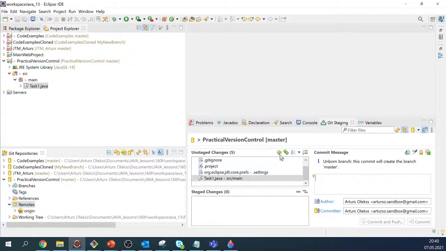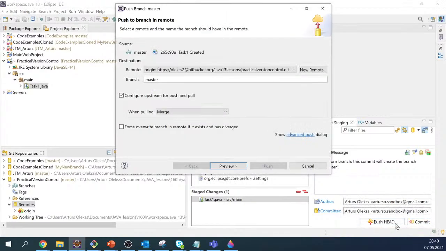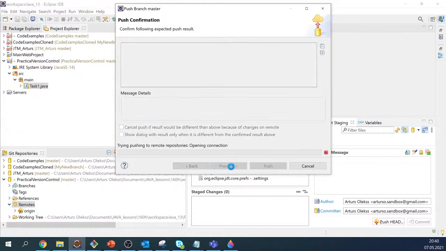And now I can commit changes. So that will be the first. I'll just name it task1 created. Then I simply commit and push. Yeah.